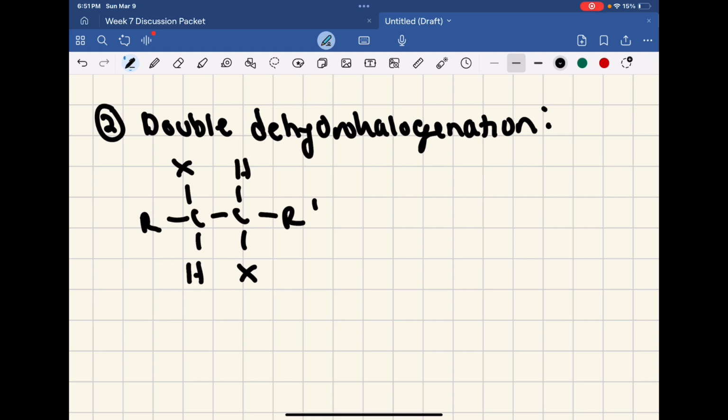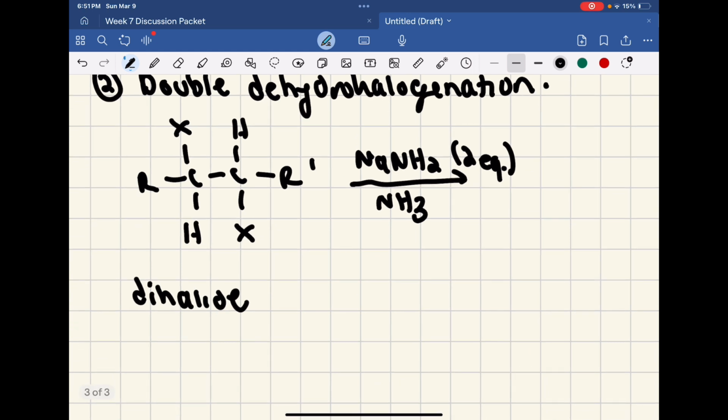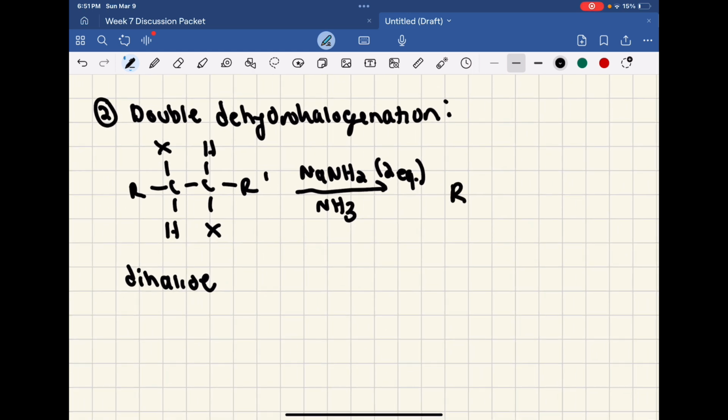R and R prime, just to denote they could be different things. Notice that this is a dihalide. The X's refer to halogens. They're drawn in this arrangement for a reason. I will allude to that later. But this is a dihalide starting material. You can imagine if I had my base, same base present. More specifically, if I write 2 equivalents, meaning there are 2 for every 1 starting material, I could prepare an internal alkyne.